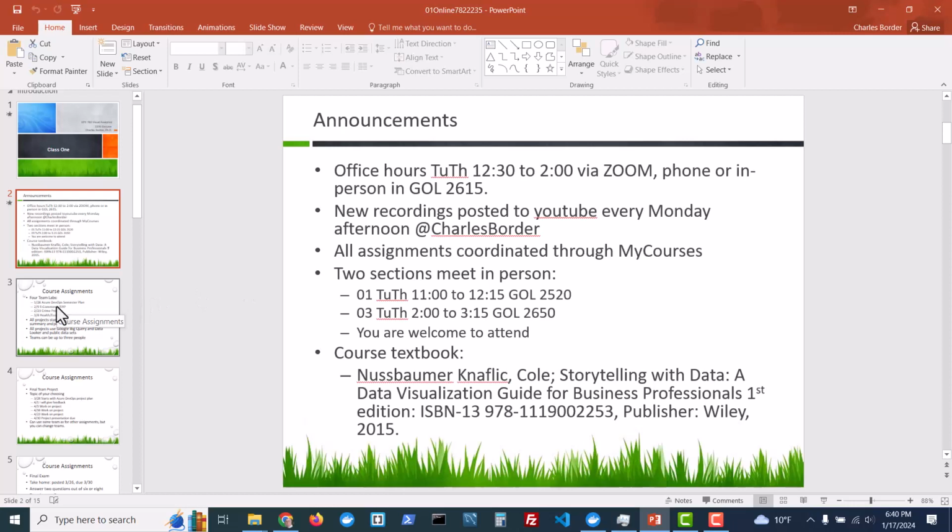And once again, I'm only going to have assignments out of the Nussbaumer text, but if you want to get the other one, and there's a third classic text that I have a PDF of that I posted in my courses. It's by Tufte, and you'll see it in the reading section of my courses.